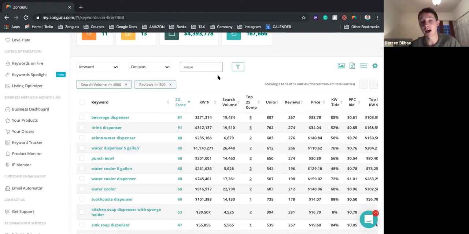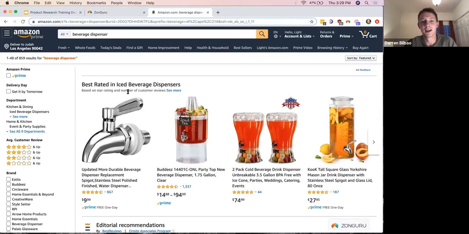Very cool. So for the rest of the session, we're going to be looking at beverage dispensers and seeing what that means. Yeah, for sure. It's such a good method when you're feeling lost and looking for ideas, like Josh said, because it's just going to show you exactly what you need to use.